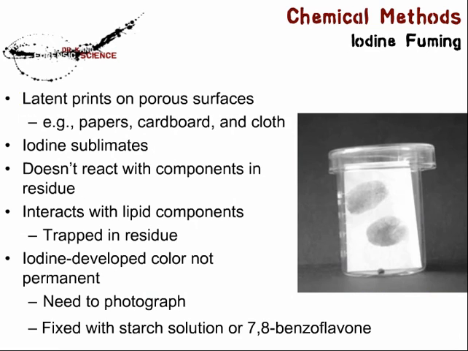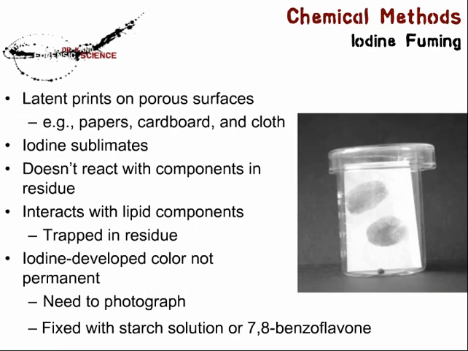Elemental iodine is a substance that sublimates, or sublimes, meaning that it transforms from solid to gas without passing through a liquid phase. Though iodine fuming is placed under the chemical methods category of latent print development, it doesn't react with any of the components in the residue. It is thought to interact with lipid components in the residue and get trapped in the residue.